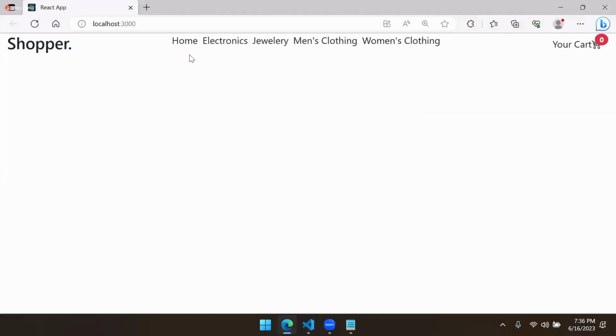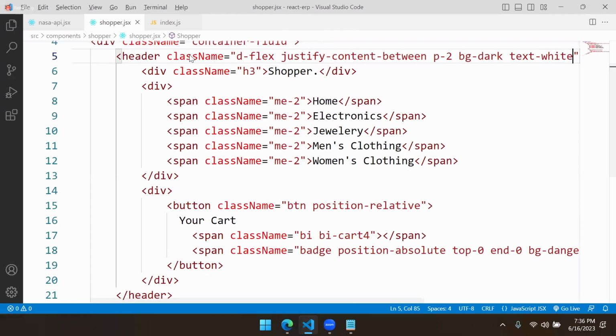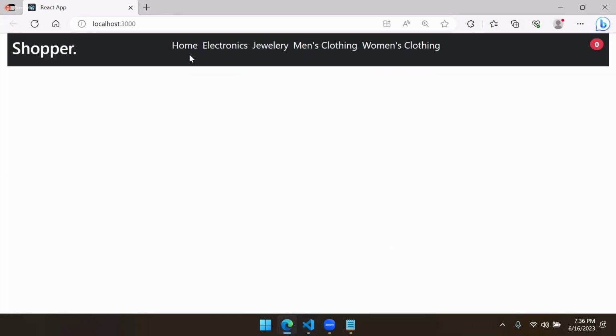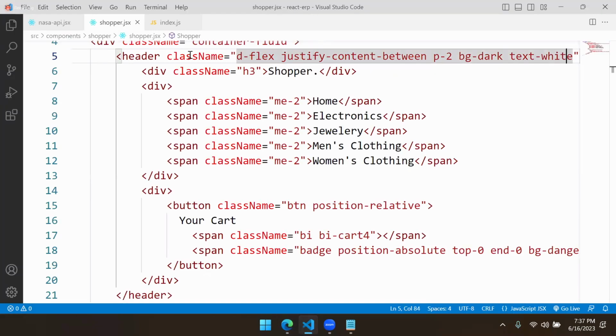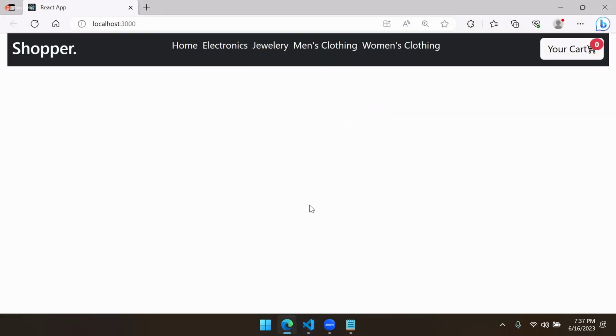And this is the option we have. Header has padding 2 and bg dark and text white. So this is the shopper template, bg dark, text white, and suppose the button is btn-light.